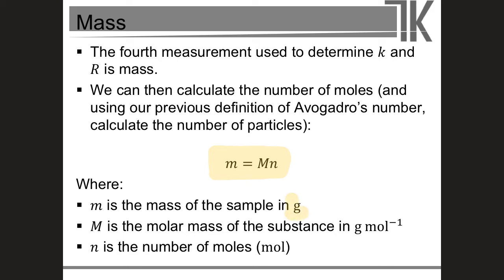The mass is measured in grams. Now the SI unit for mass is kilograms, but chemistry doesn't always use SI units. Chemistry sometimes uses CGS units, which stands for centimeter, gram, seconds. So there are still factors of 10 from the SI units, which are meters, kilograms, and seconds, but they're not exactly the same, and we do need to be careful of that factor of 1,000 going from grams to kilograms and vice versa. So when you're using this equation, make sure that you're using grams.